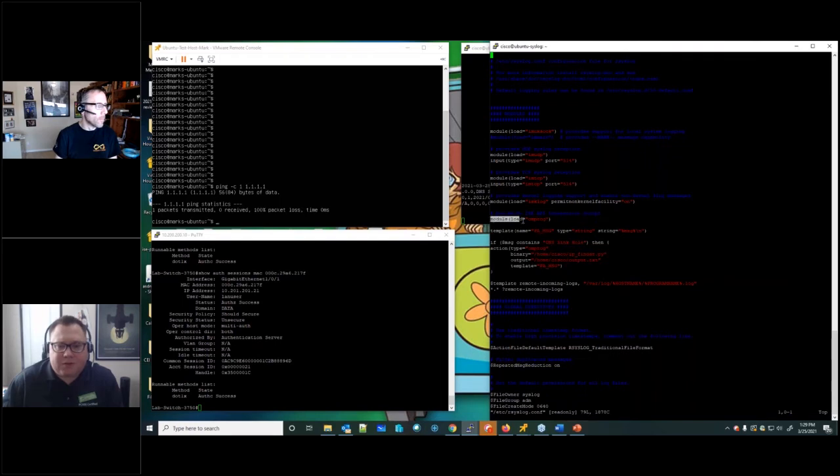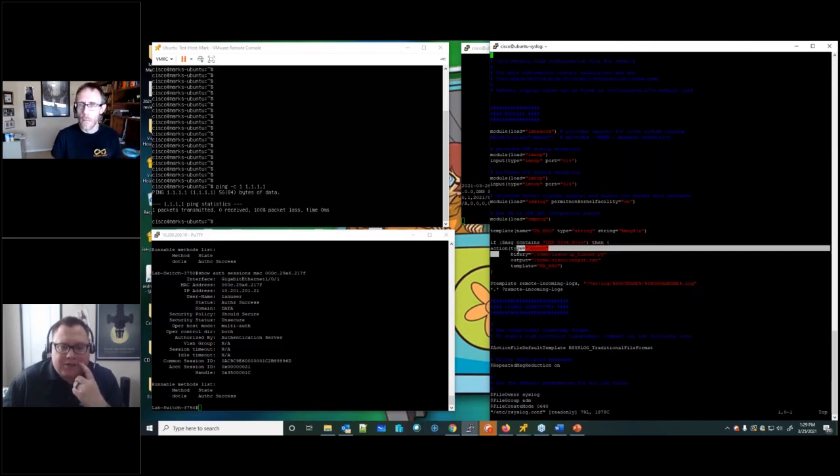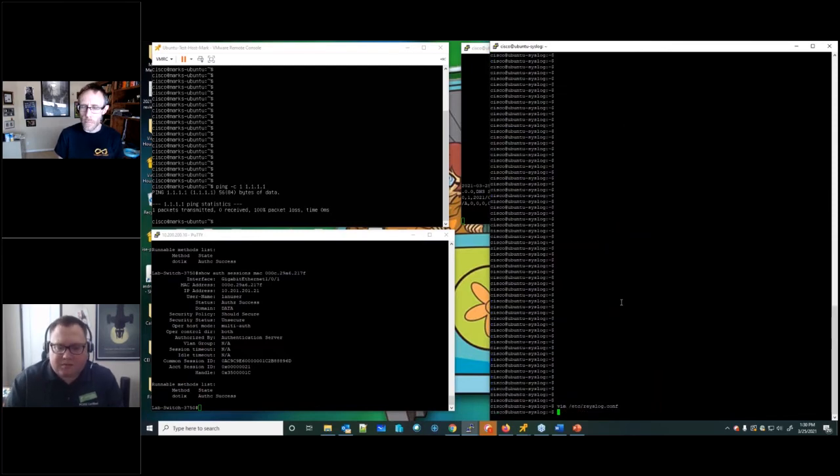The first thing we're doing is loading what's called the omprog module, which is an rsyslog module that lets you call scripts. Then we're making a template just to normalize what the syslog messages that we're going to send to the script are going to look like. And then we're just going to say if the message contains DNS sinkhole, then you've got an action. It's very C-like here and there. Our action is an omprog action, that module once again, and we're going to call this script. So let's take a look at that script.